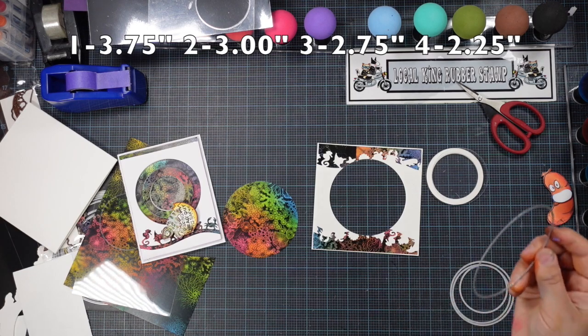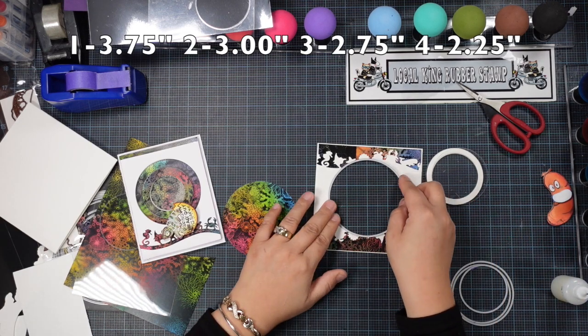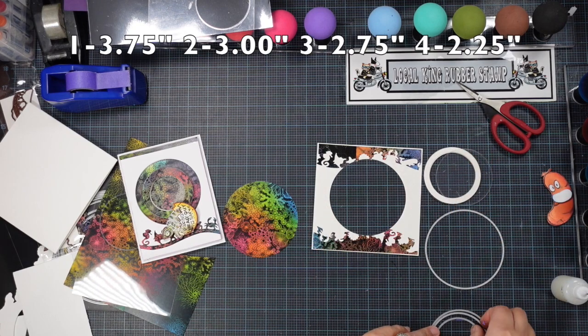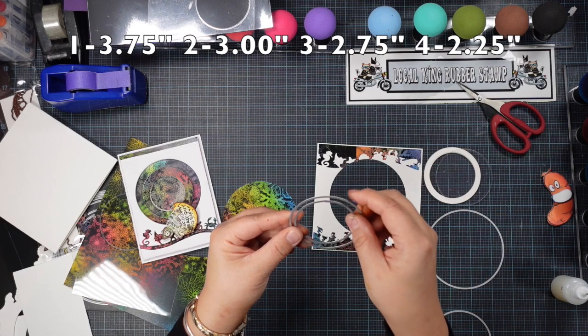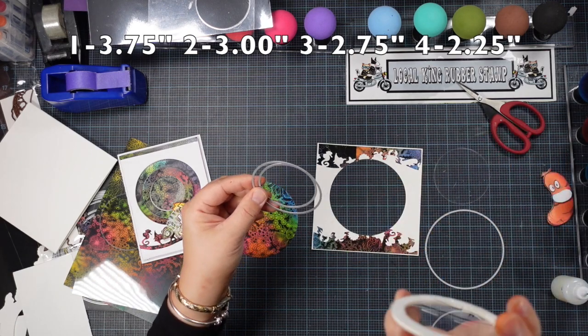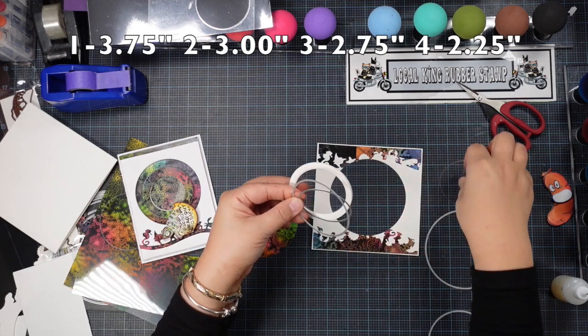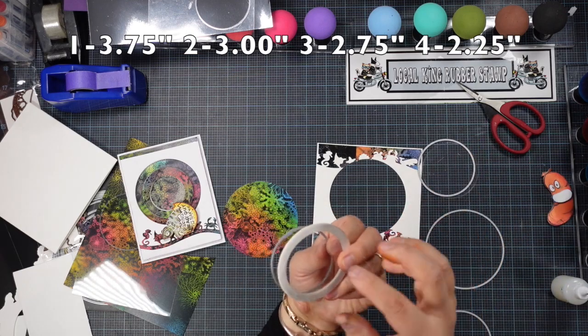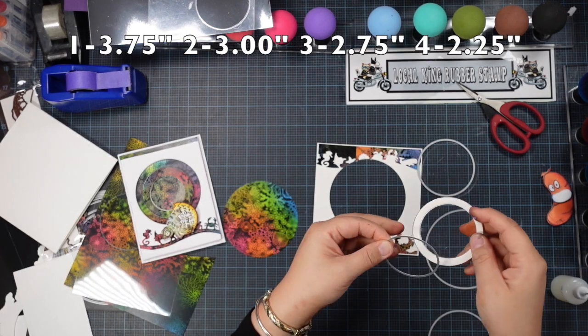Okay, so with the largest one, you are going to cut your window, right? And then for the ring, I was using the number 3 and the number 4 to cut the ring like this. And then the acetate was number 3. That way number 3 is a little bit bigger, so they can seal it.